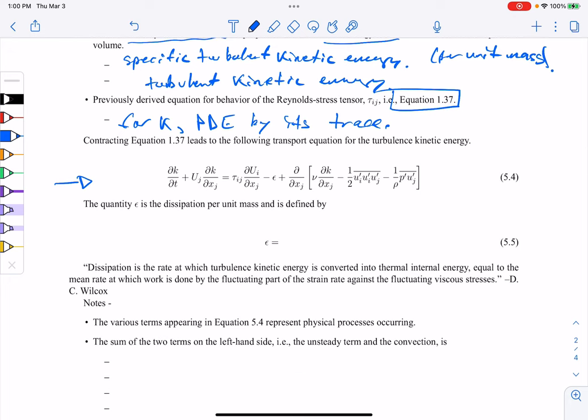It has a lot of physical meaning, which is nice when you're trying to do turbulence modeling. This first term is called the substantial derivative of k. So it's a transport equation. The right-hand side might be seen as sources or sinks. This is a production term. This is your dissipation term, epsilon, dissipation per unit mass. Then we have these three other terms in the brackets. This is molecular diffusion. This term here is a triple correlation, which is turbulent transport. And the last equation is your pressure diffusion.